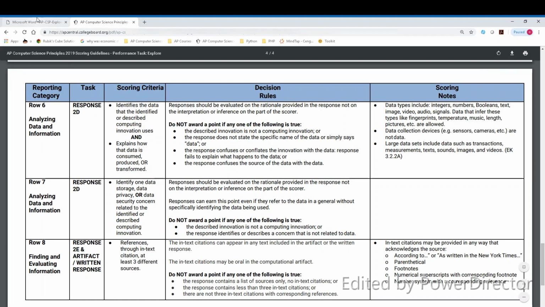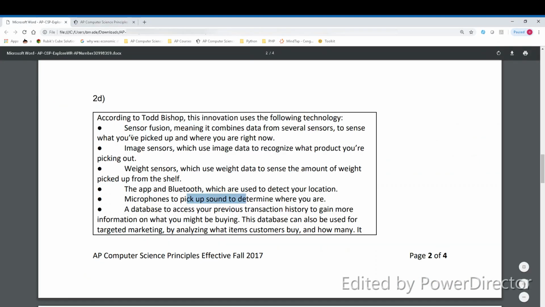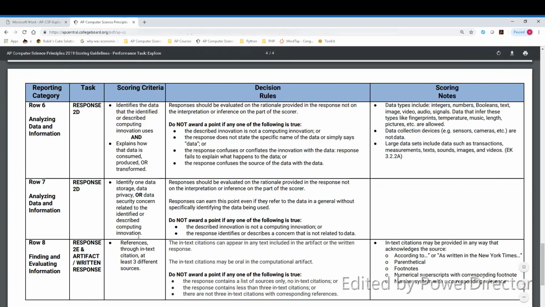I've identified the data that's used, and I've identified how it's consumed by talking about image sensors, weight sensors, the Apple Bluetooth, and microphones. So by explaining both parts, I get a point for row 6. By explaining this and this.